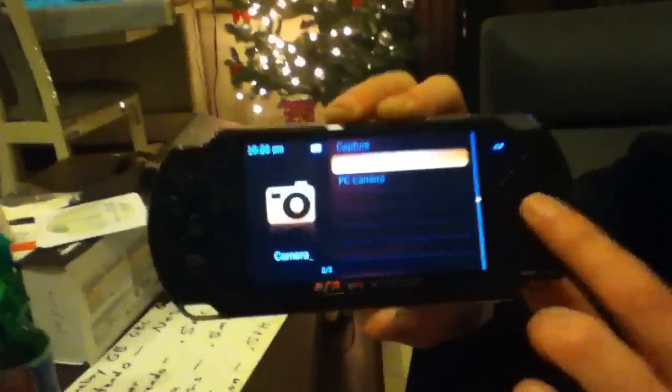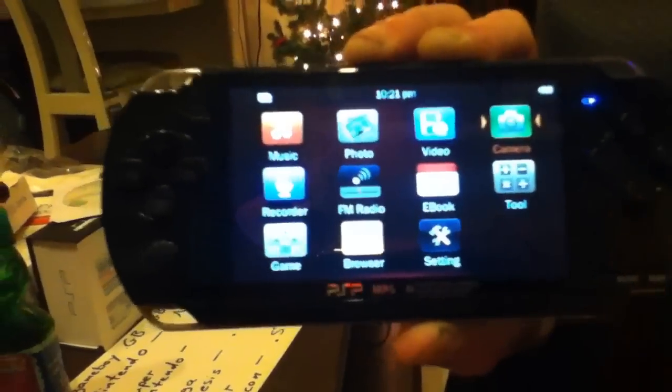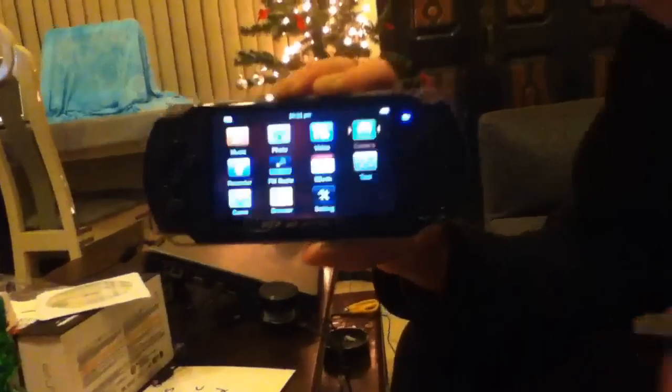And the X once again gets us out of everything, brings us back to the regular screen. It's got a recorder on it. You can record sound. I was playing my guitar the other day and I had a good idea for a song, so I popped this thing down, hit record, and recorded up my song. I was in the airport in Hong Kong and wanted to record a short video, did that on here. The video games work pretty awesome.